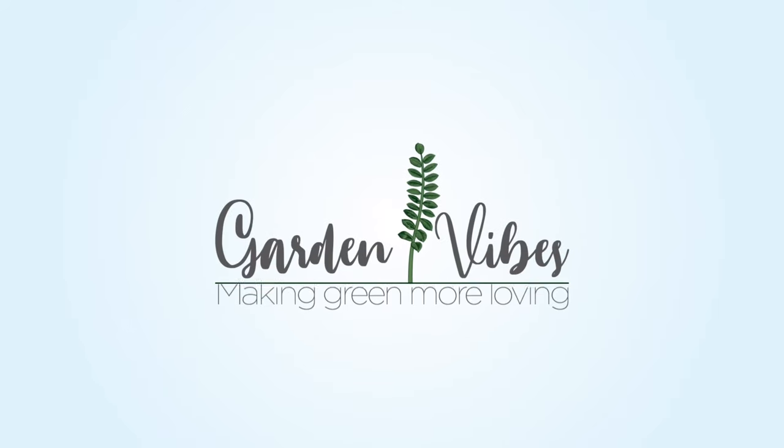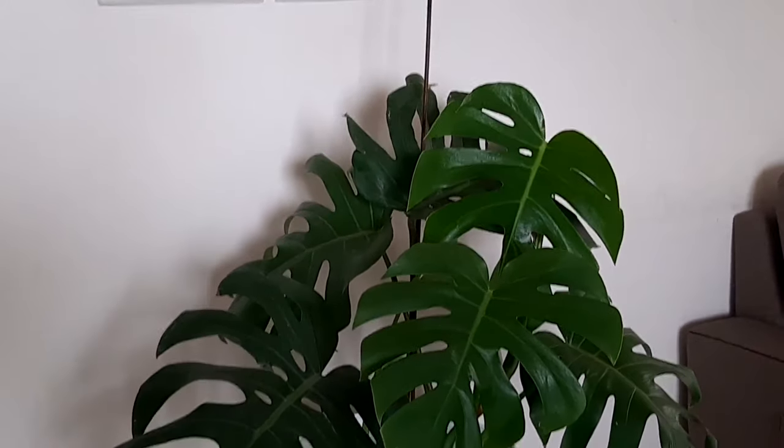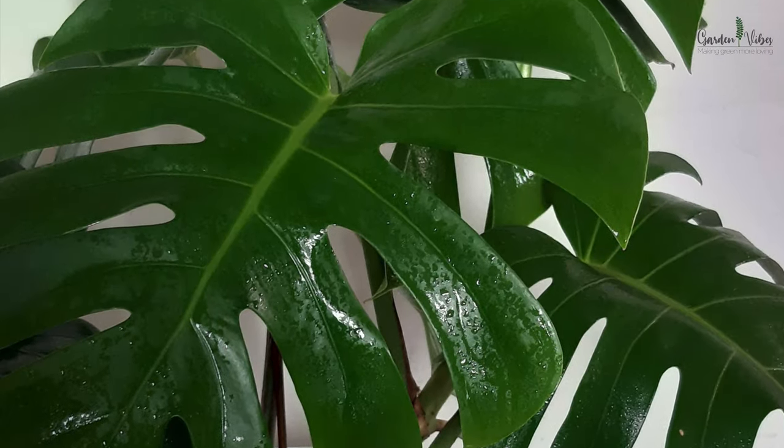Trendy, unique, big lush green perforated leaves with holes — these are some special characteristics of today's plant. Chances are you might have seen this foliage graphic on almost everything from throw pillows to mugs, t-shirts, and wallpaper. Today I will be talking all about one of my favorite plants: Monstera plant care. This large foliage plant is extraordinary, amazing, and a great air purifier for reducing indoor air pollution. It is one of the trendiest plants for urban home decor because it gives a classy look to your indoors.